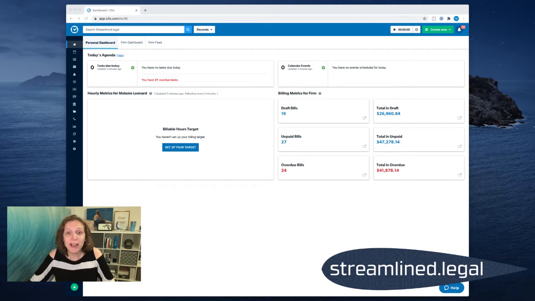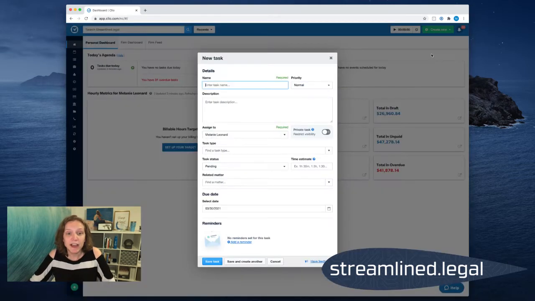And before we hop into looking at our task list itself, I'm going to hop on over here to create a new task. And we can do that right from this green button up in the top right of the screen. I'm going to dive into this task box, and you'll see here it's asking for a lot of the same things that it used to ask for. We need a name of the task, a description, a priority. Those are all things we've seen before. Who it's assigned to. Now you'll see though, we've got this new box right here that says private task.